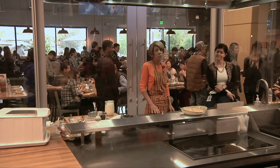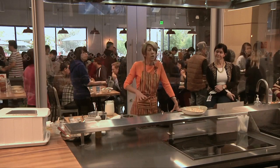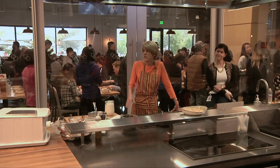But I do think that home vegetable gardening is going to be with us in a big way in the future, because a lot of people are concerned about what they buy at the supermarket. They're concerned about what they feed their kids, and the way to kind of allay that concern is to grow it yourself.